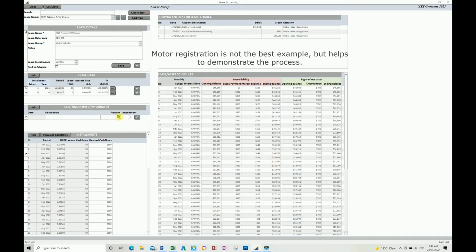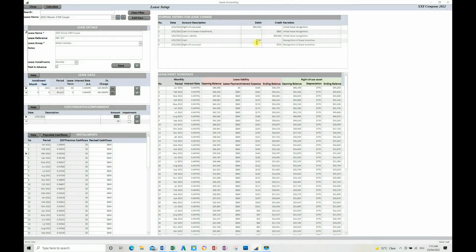So as you received the rego free for $750, you just enter it in there and click out of it, and you can see that it has actually impacted onto the asset, and it has taken that modification. And you can also see here that there was an incentive received based on the description.